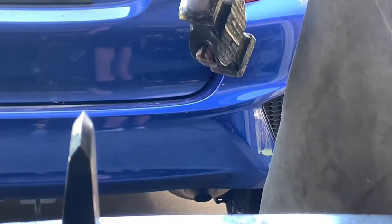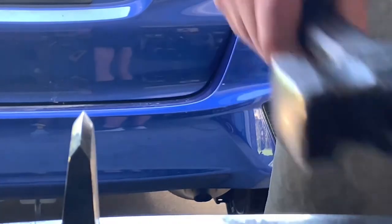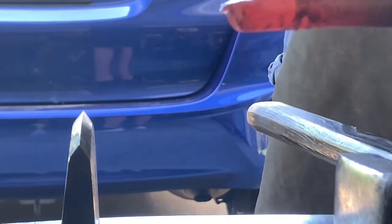And sorry, move the camera. And it melted my tripod foot. But it's a clean cut. So I'm going to put the rest of this section back in and work it out.